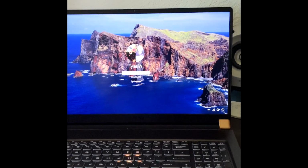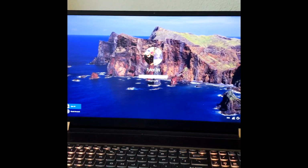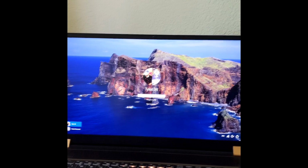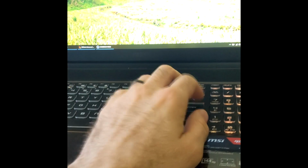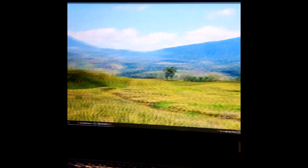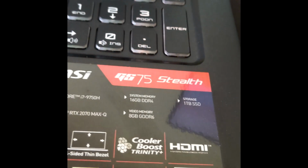There's nothing out there besides, you know, something with an i9 and a GTX 2080. And the price point, unless you are trying to replace your desktop, or unless you don't have a desktop, there's really, in my eyes, no need for that type of performance or the cost that it requires. I could have easily purchased the same laptop, just a little bit more, an i7-9750H, which is what this is, 144 hertz monitor, IPS, 1 millisecond, very good, an extra 16 gigs of RAM, and a 2080.